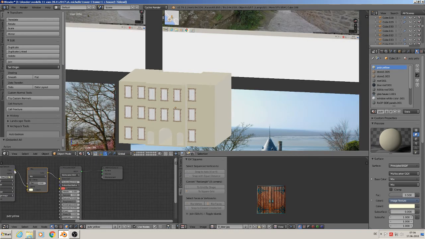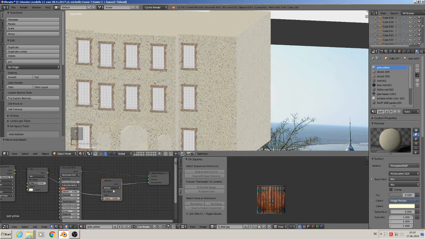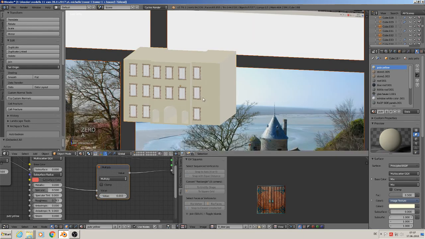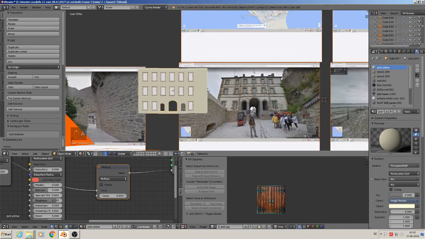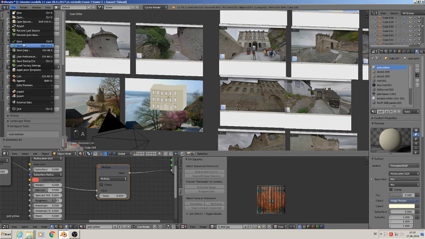Good. So we take the image as a displacement, so we get the structure more in, but it's too much. So we add a converter, mask converter, bring that to the displacement, take here multiply, and give them here 0.003, and you don't see anything special there. Good. File, save.